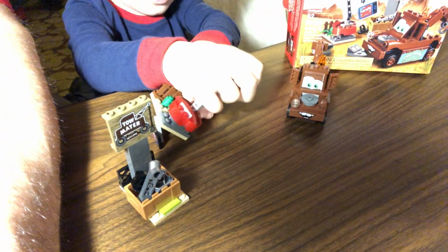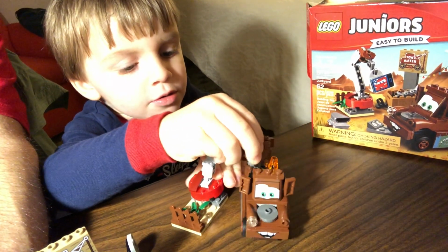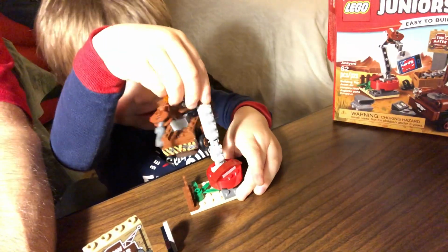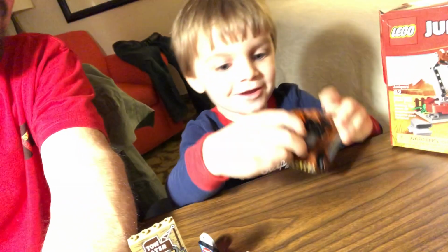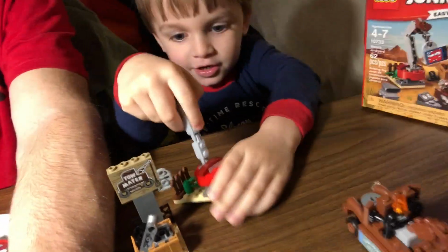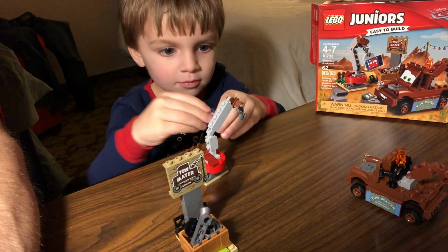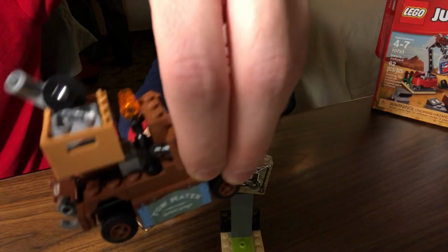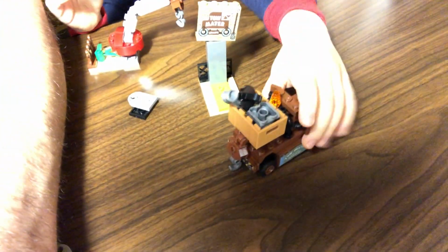And now, Mater. If you had to rate the hooking capabilities, how is it, Clarkman, on a level of 1 to 10? Look, it's above the ground. It's hooking. It's too heavy. Say, Mater, I'm too heavy, crane. We better send a letter to Lego, a very strongly worded one that says, Mater's too heavy for the hook. Yeah. See, Mater can have that on top like that. It's pretty cool. You can do all kinds of fun stuff with this set.